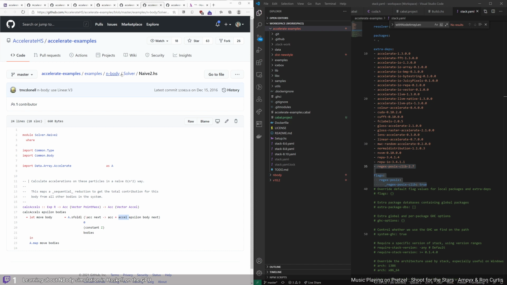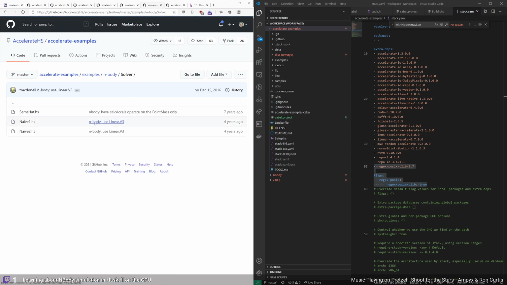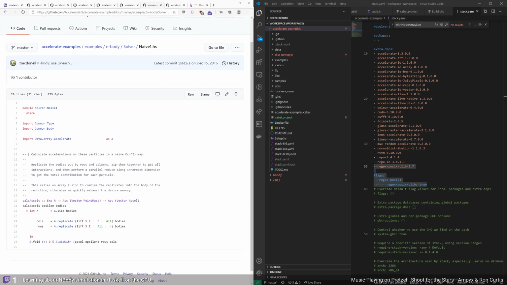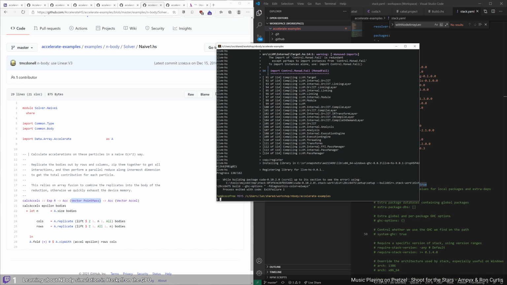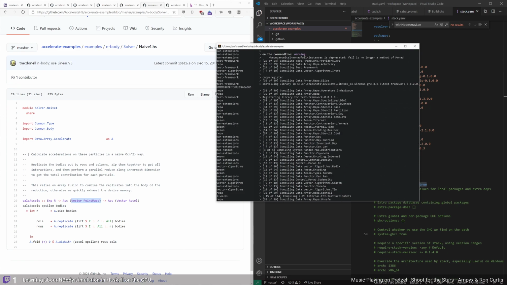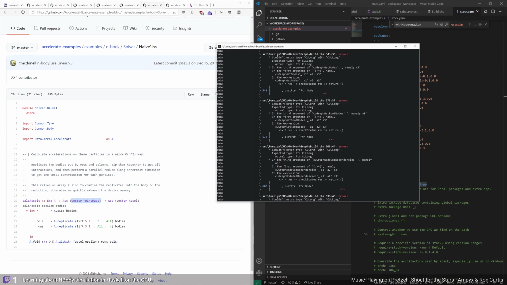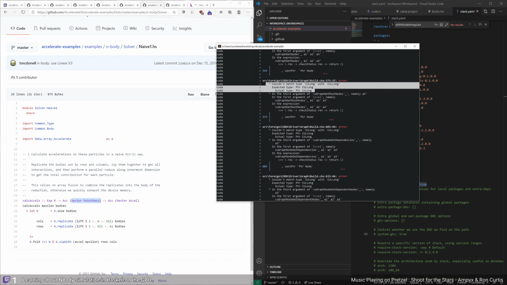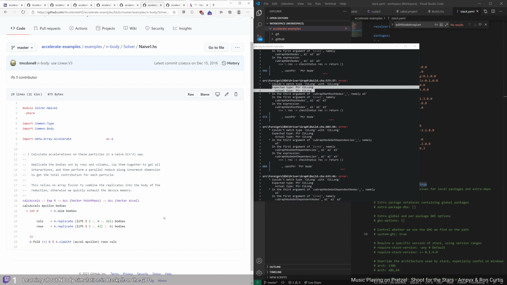Oh, so the solvers use this. The solver used the Haskell formula, and then the naive one. Let's take a look at the naive version, it might help us understand. It just takes this epsilon and a vector of point masses, so all of the things that are flying over, and let's keep an eye on our compilation. Okay, I think that's probably the error that we encounter. Yeah, it's the same error. So we'll solve it in the same way, but let's stay a bit with the code, right?